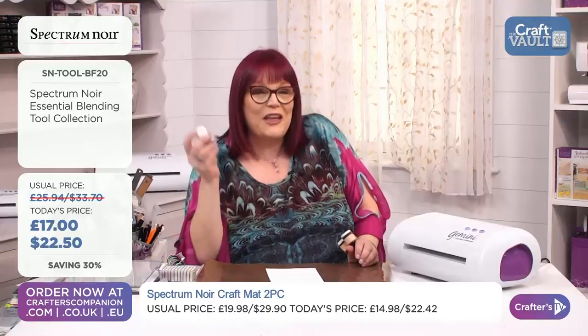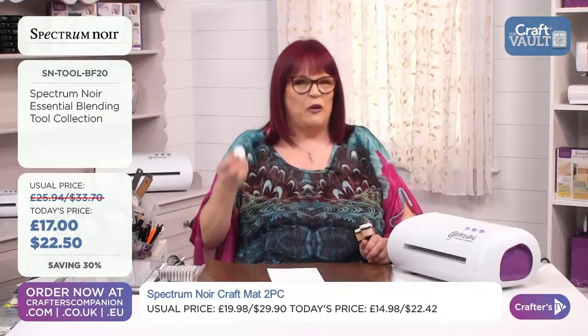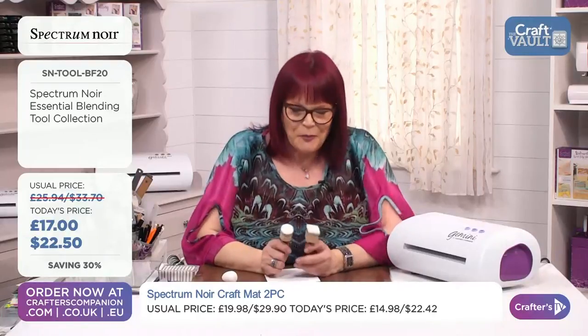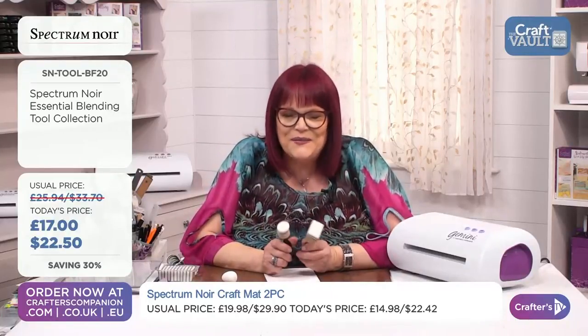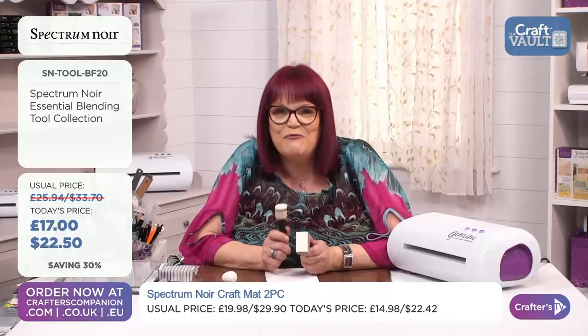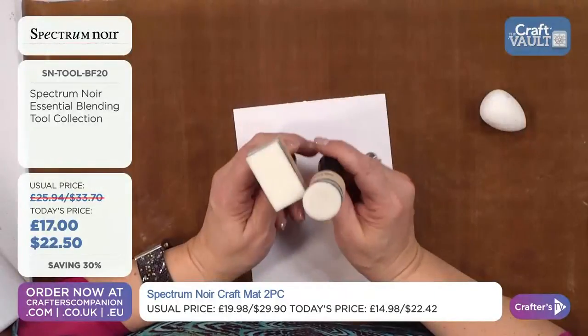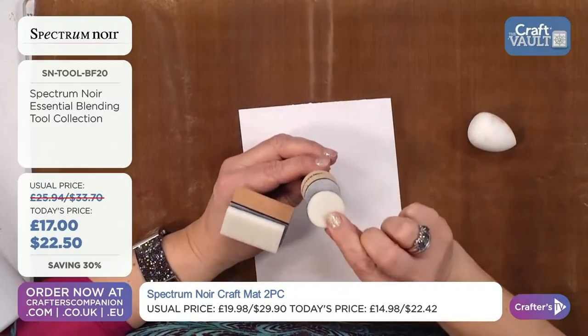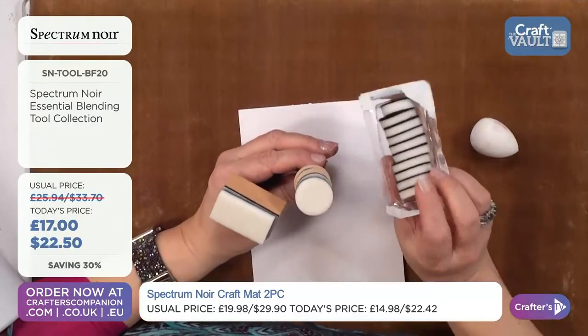And who said that there were makeup sponges in me? They are a bit like a makeup sponge. If you want to use one, you can use it for your makeup too. Just saying. But then we've got the round one here. So if you can see this one, you've got your round edge. And this one's got those that you can take off as well. And they come in a lovely pack of 10.